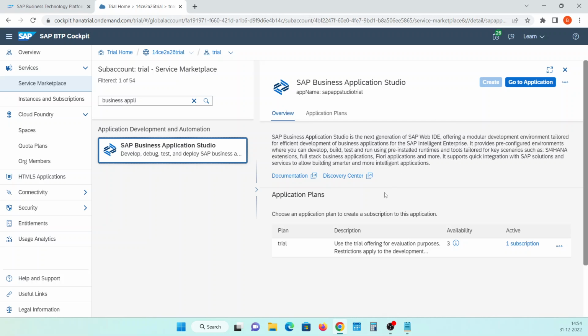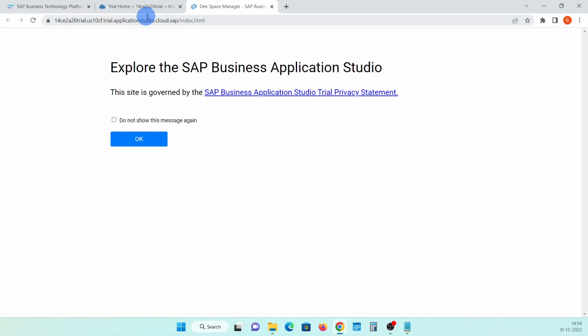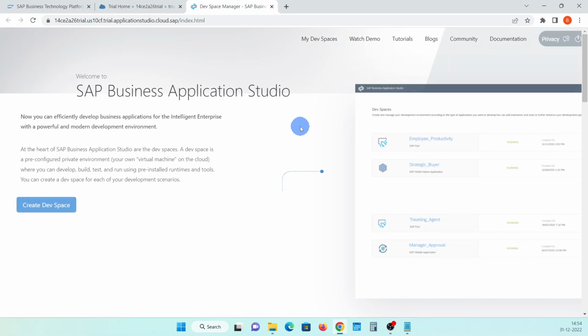So I've gone across, created the instance, and now I can use the go to application action. So let's get into the application. It opens a new tab. You can directly go to this link. You don't have to come through the account always. The very first time we are there, it asks us to accept it. I say I don't want to show this message again. So I come in.